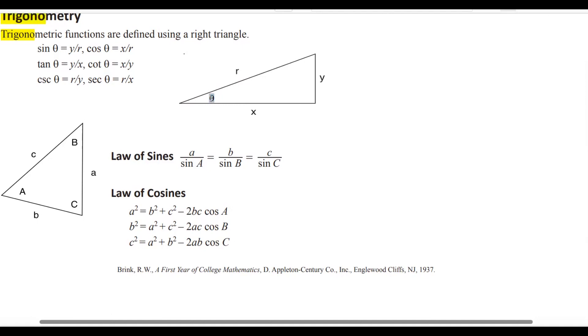When you say opposite and adjacent, let me make sure that you understand what this means. We talk about the opposite of the angle theta—opposite of angle theta is this side. And then adjacent to angle theta is this side x. So when we talk about cosine of theta, it's the adjacent x over hypotenusa r. And then here are the formulas for tangent, which is the opposite over adjacent, so y over x, and then cotangent is the opposite of that, x over y. And here, if you need, there are two more formulas if you ever find them in the FE exam—just so you know they are available here.